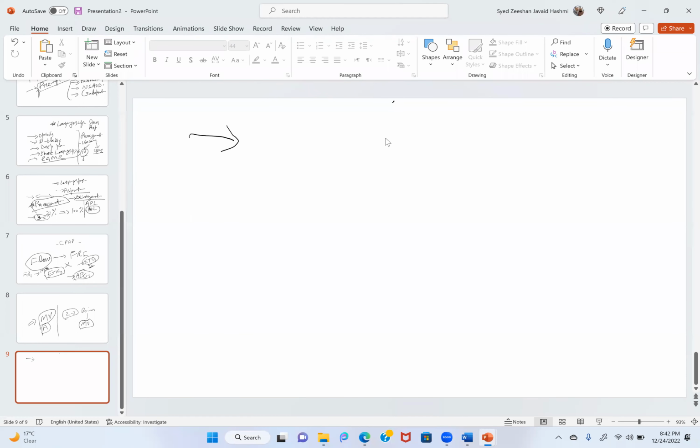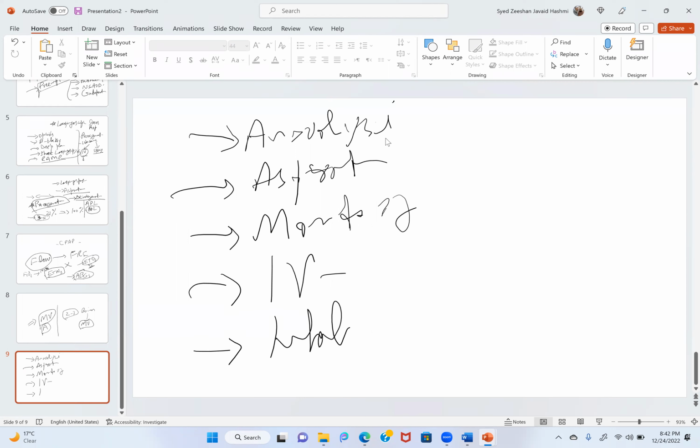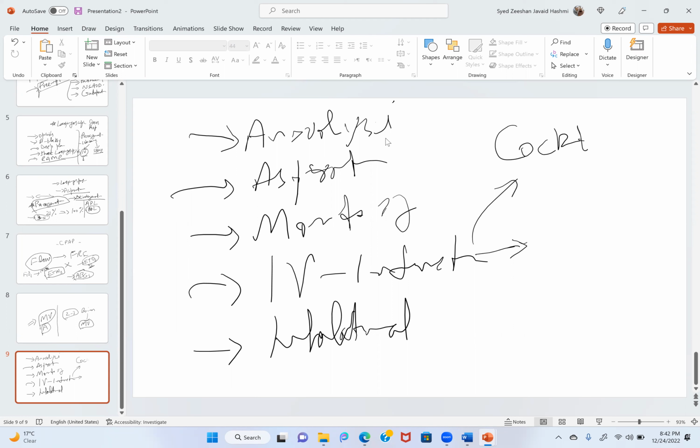But we have discussed anxiolysis. We have discussed aspiration prophylaxis. We have discussed monitoring. We have discussed different options of analgesia. Now we will come to different concepts related to inhalational and IV induction, because this is my interest, and I'm doing it myself perfectly. But of course, there is not much data available for this. Have you heard of cocktail induction?